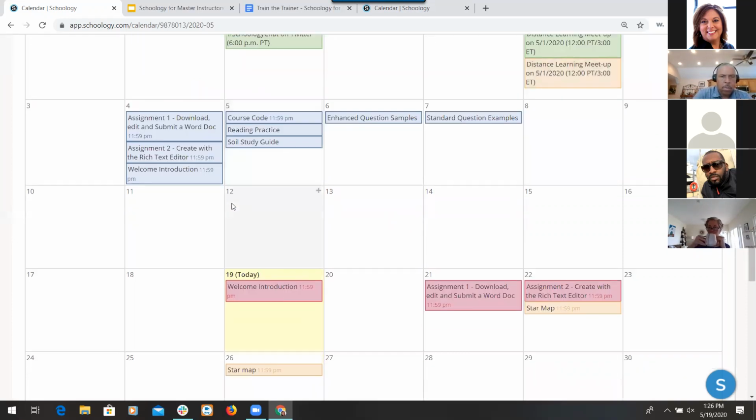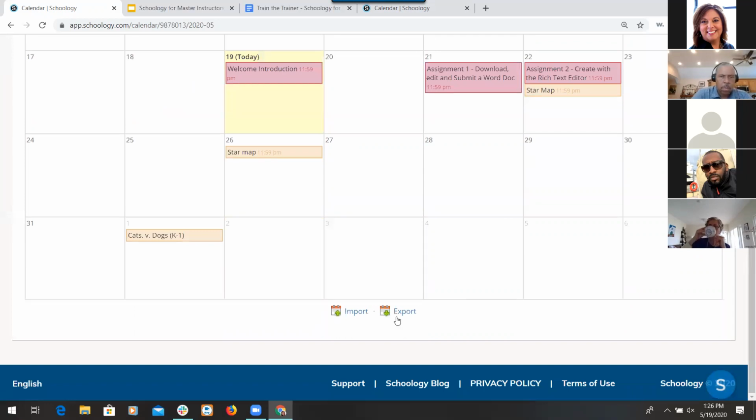At the bottom, there's an import and export option. A couple of little pieces of information here. If you import, it's a one-time import. So if I try to import my personal calendar, it's going to bring it into Schoology once, and it drops it onto my personal calendar inside of Schoology because it's somebody else's source data, so we don't have control over it. It brings it in, drops it on your calendar.